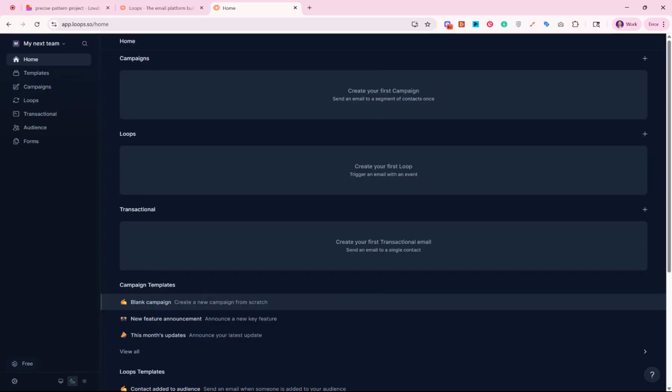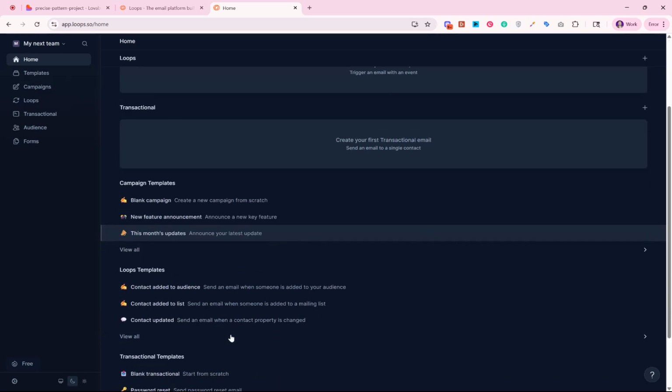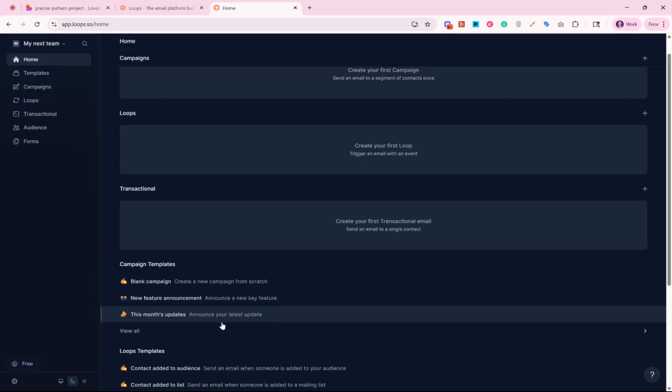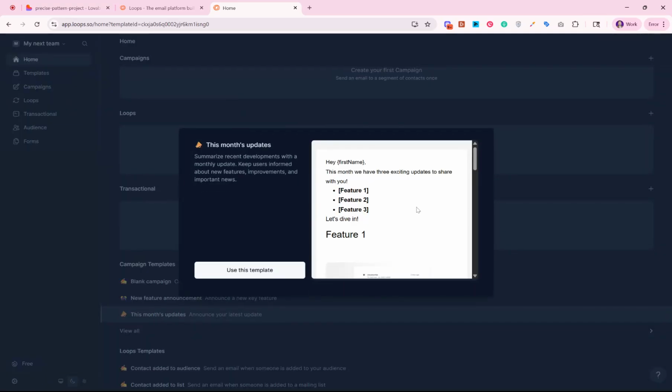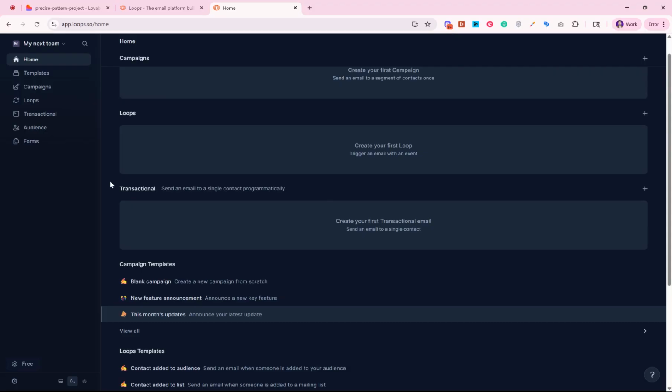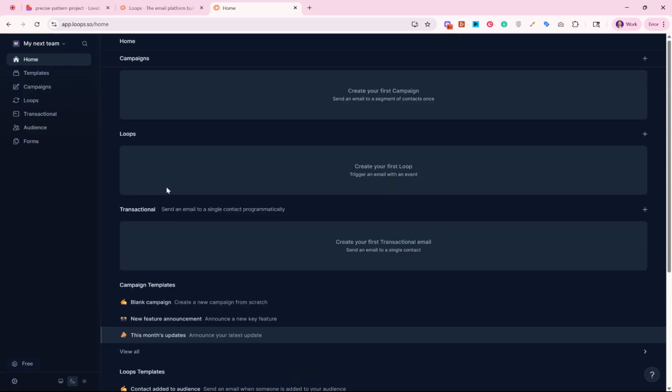Now, again, this is just a test, but what you can do is create a campaign and you can even see, here's, you could say, a new feature announcement, contact added to list. There's a bunch of software-type tools you can use, but you can also create these really simple emails and use this template for sending them out. You might have even started to see more emails formatted this way because some of your favorite software tools might be using this very email tool to manage it.